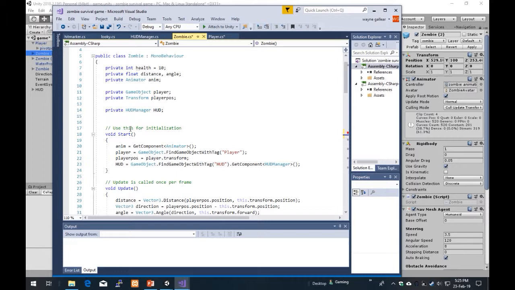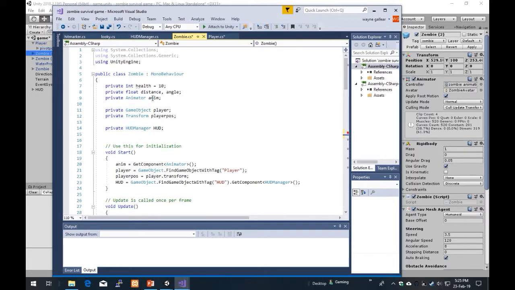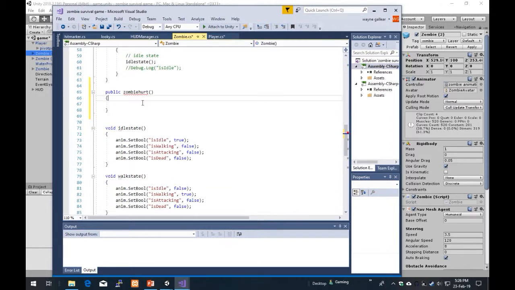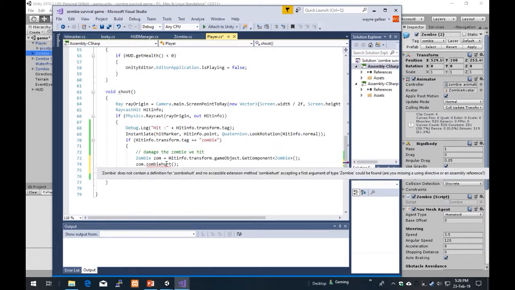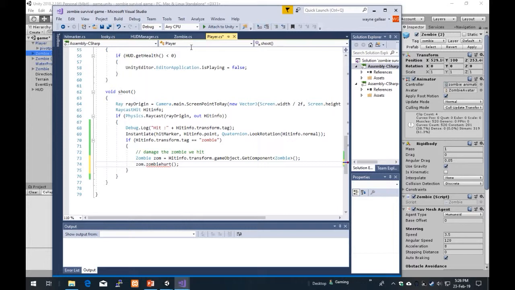I think we've got a variable defined as health already. Where is it? Health there. So that's going to reduce, and we're just going to reduce it by 1. So you hit the zombie, it takes 1 point of damage. Really quite straightforward. Zombie hurt is the function we're calling. I'll just check, and zombie hurt, we're calling it there. So every time we hit it, it takes a point of damage.